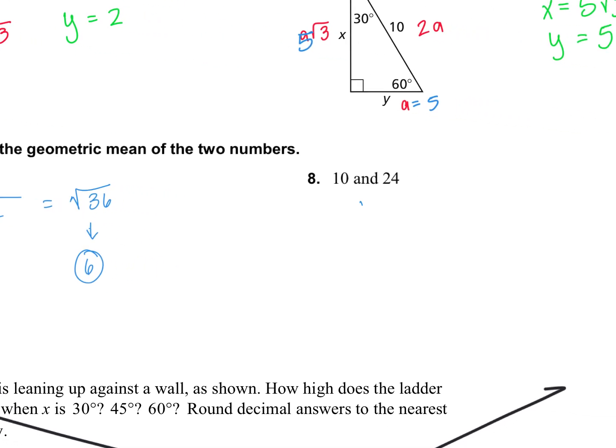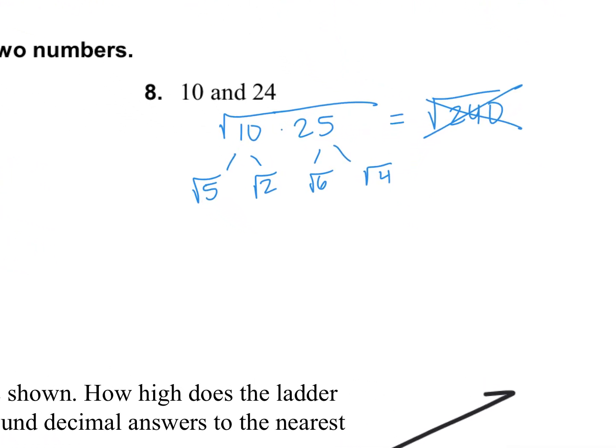If I were to do the same thing for number 8, let's say I just checked it. Let's see if this is a perfect root. I'm going to get the square root of 240. It is not a perfect root, so what I'm going to go ahead and do is factor these out. Keep in mind, I am still leaving my radical symbol on my numbers. A lot of you guys like to get rid of it. Please keep it there until you find a perfect root. So looking at this, what I mean by that is this one is a perfect root. The square root of 4 is 2. I'm leaving it outside my radical. I could still simplify this to radical 3 and radical 2.